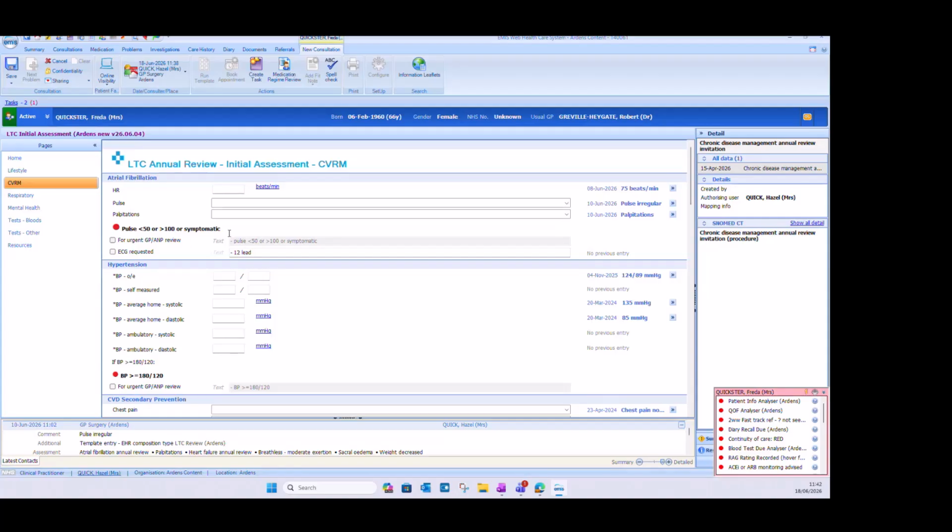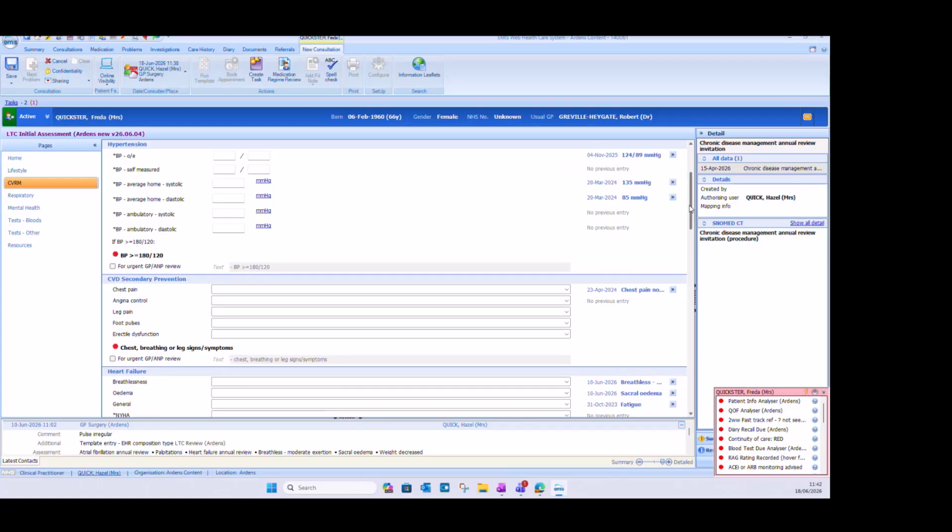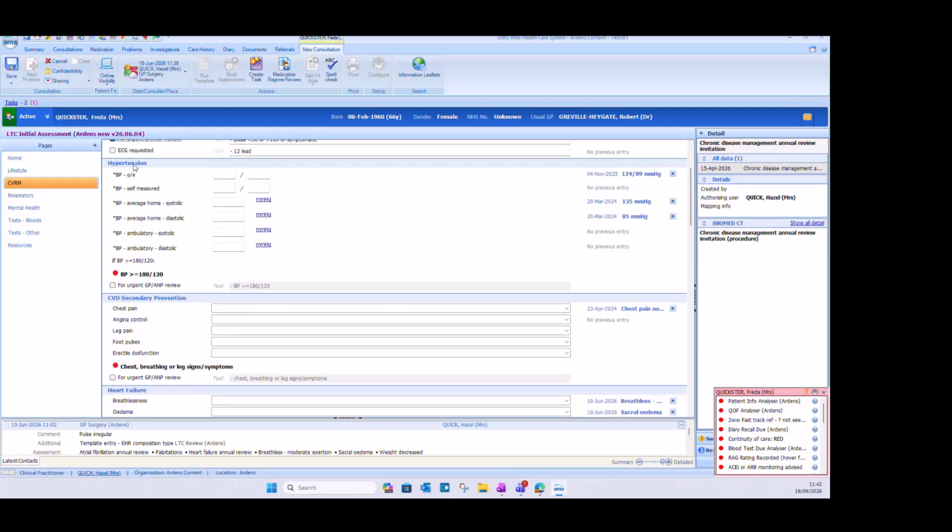We're also moving into these templates, the traffic light signals. So here we're saying to your HCA, if the pulse is between these values or they are symptomatic, it's putting a red flag. They probably need to have an appointment sooner rather than later. So it's just information. Ticking for urgent GP appointment will not do anything. Remember, it's only coding it to the patient's records, but it's identifying to the HCA, actually, you should probably do something about this.